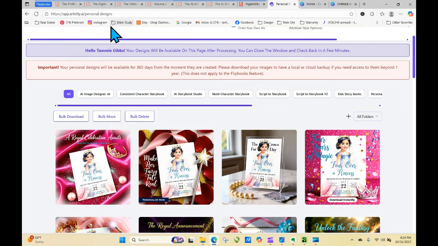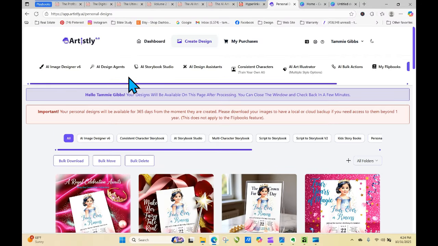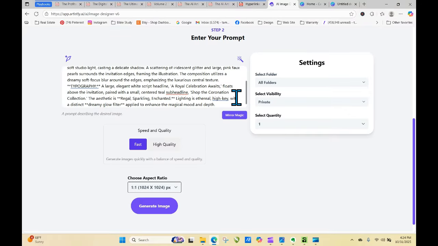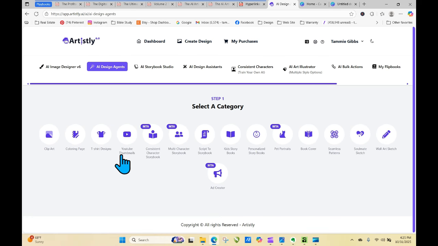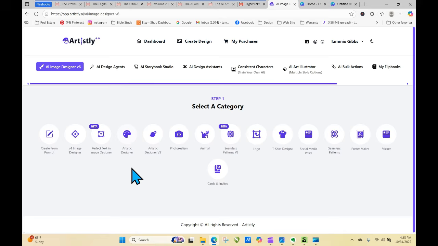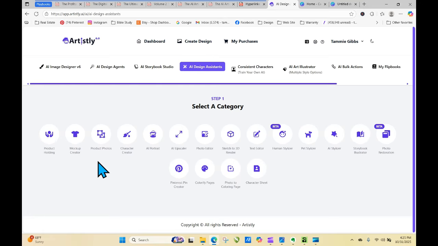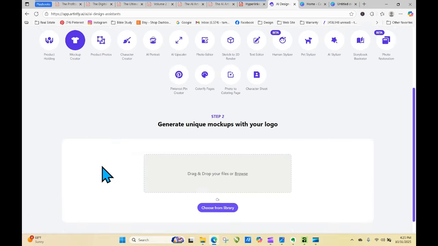Okay, so we're going to go back to some of the other options that we have used to create mock-ups before. And I have created just the very basic one. And, whoops, I went into the wrong one. Sorry about that. Let's go back up here. Let's go to the mock-up. Where is it? It's in here. The mock-up creator, I think it is.